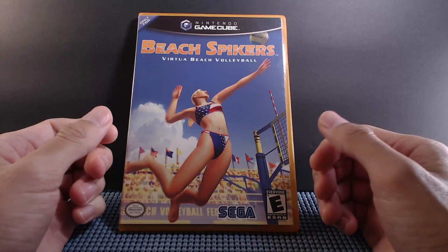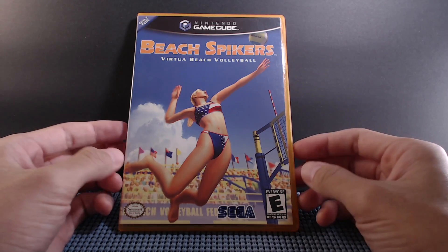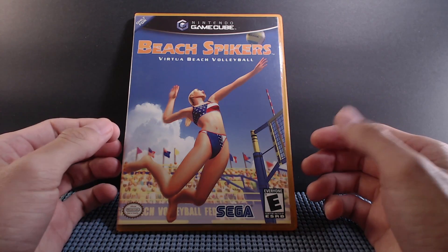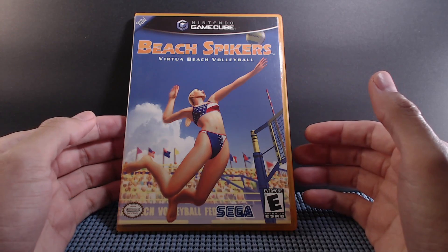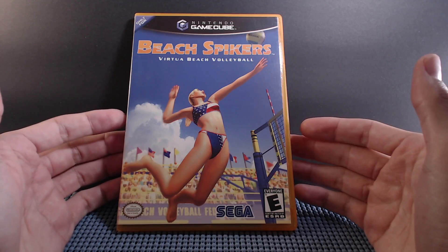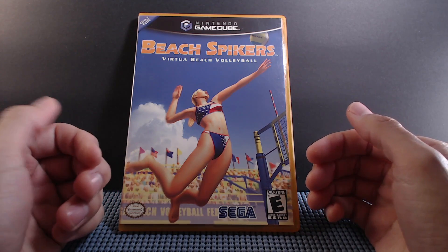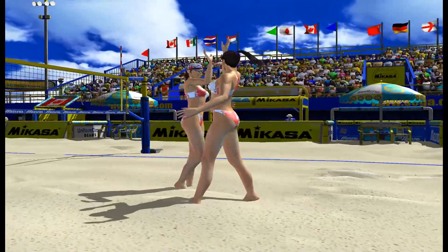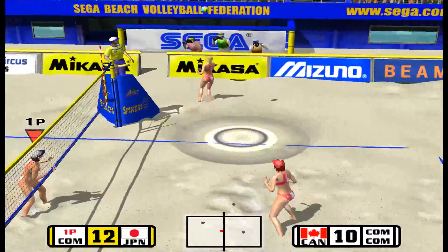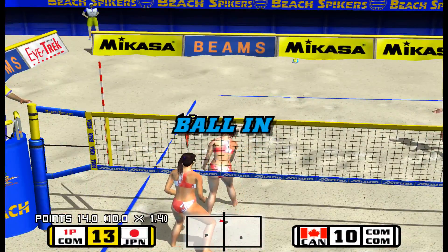Controls were pretty simple. I like the GameCube controller — you have the huge A button in the middle and a bar on the right of the screen to serve. You have different kinds of spikes and different moves you can do. It was just a good arcade experience that didn't require knowing a lot of different move sets, but it was challenging. There was strategy in positioning your character and trying to predict what the opponent would do, whether playing with a real-life person or against the computer — should you get closer to the net, farther away, what move to do, where to hit the ball. The controls are really precise and the GameCube controller felt so well with this kind of experience.